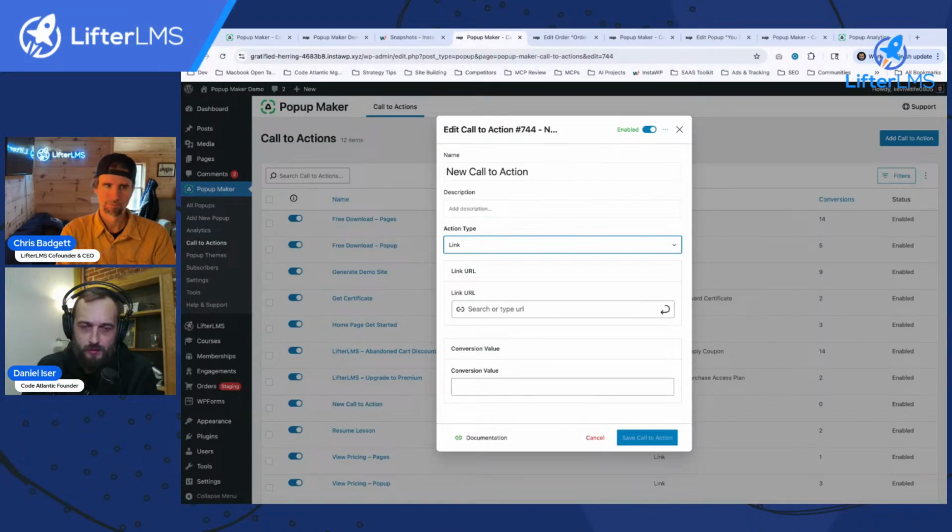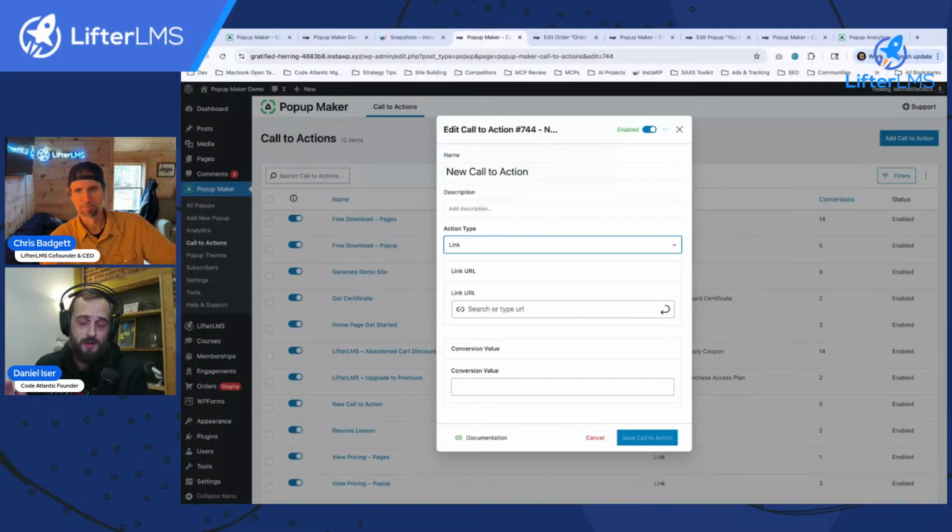You can have your own tracking links if you want. You can do coupon applications, enroll people directly in courses. So if you want a free course upgrade, you can absolutely have a button that just takes them straight into enrolled status. You can trigger your custom send emails. You can add and remove people. So if they decide they don't want to be a member, or the way I actually saw this was a reset, honestly. It allows you to reset a course status with a couple button clicks.